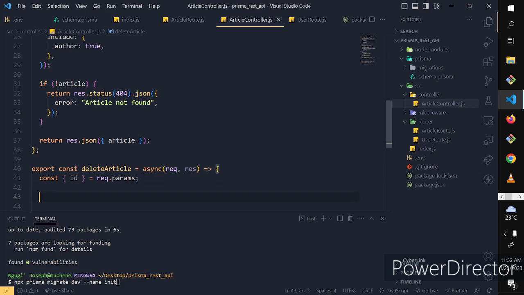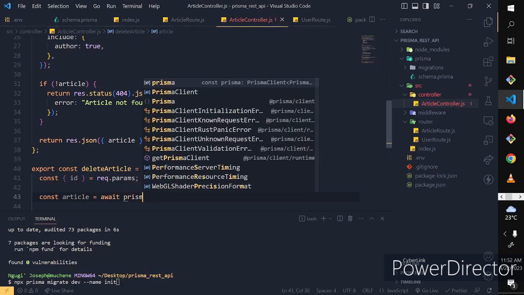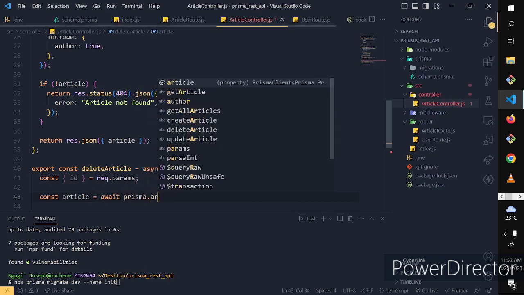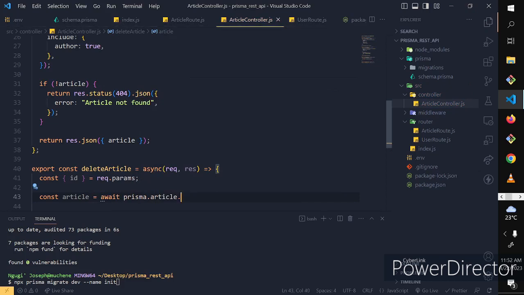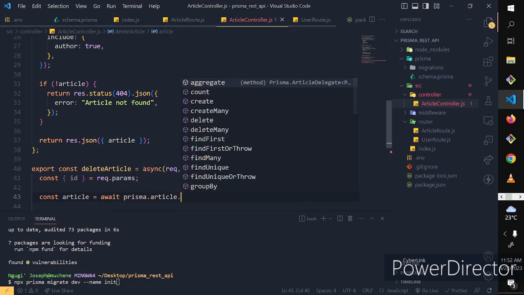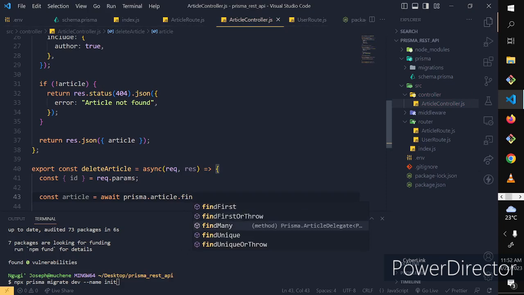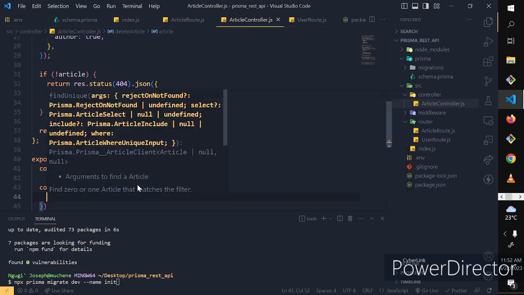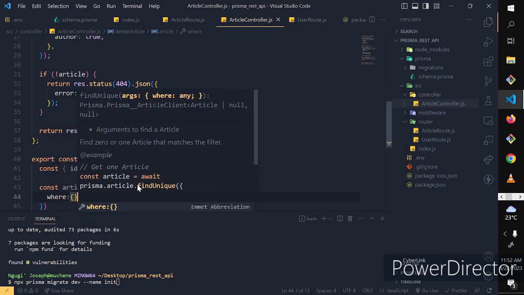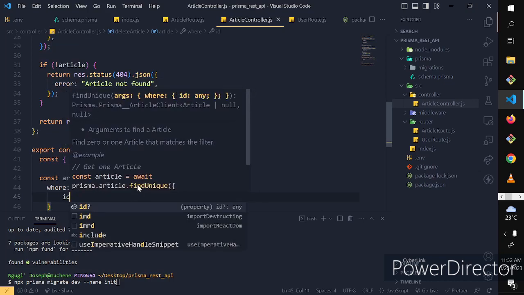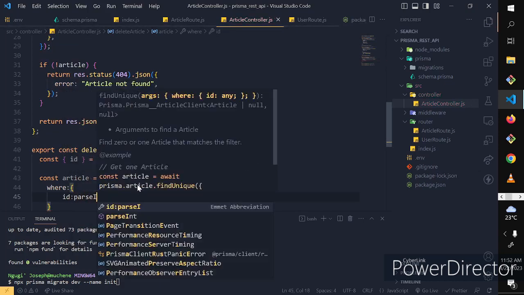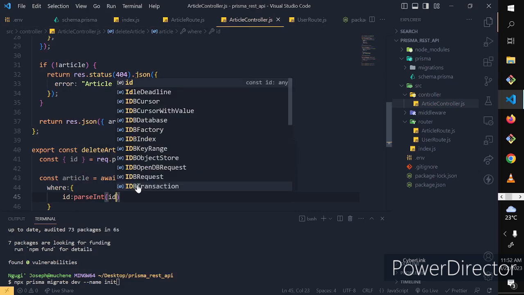So to show you, I'll create a variable called article. I'll have an await. I'll set prisma.article. So we'll find that article that we want to delete: dot findUnique where the ID, pass it to an integer, parseInt ID.